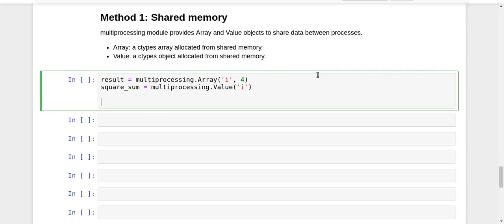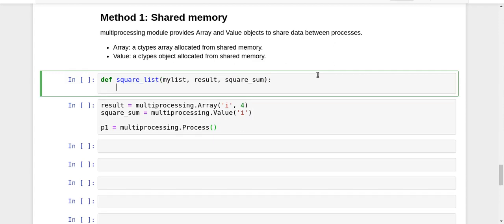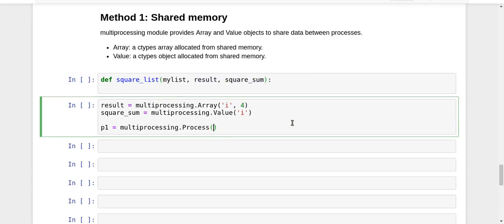Now what I'm going to do next is create a process p1 equal to multiprocessing.Process, in which I'll be calling a function, square_list, which will be taking 3 arguments: my list, result, and square_sum. I'll be passing the result and the square sum values to my function by using the process arguments.